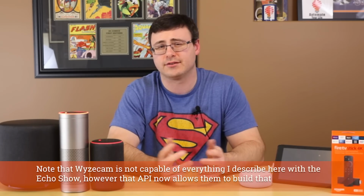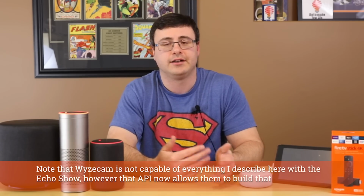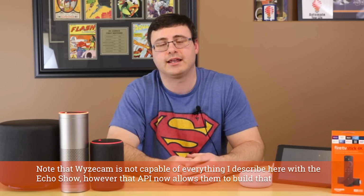Some of those other things that they built, there's a whole new API for cameras, and this allows companies like Wisecam to get fully integrated, allow two-way communication, all within the Echo suite of devices. So that's going to mean your smart displays, obviously, when you're talking about seeing what's going on with your camera on, say, a service like Wisecam. And it's going to allow a lot more companies to have better and deeper integration into basically the Echo system with their cameras. And that also applies to doorbells as well. So that API was for both cameras and smart doorbells.